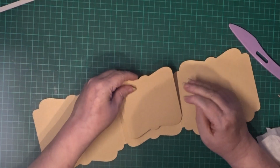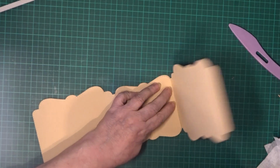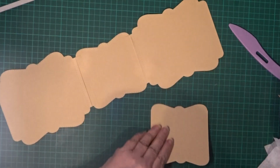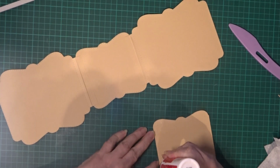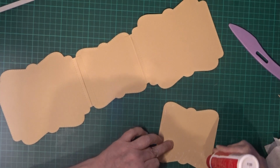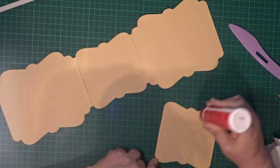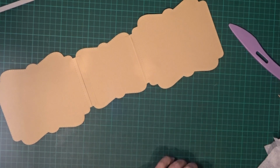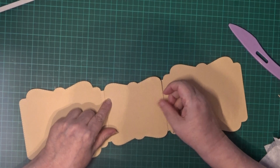Now what I've got to do is just to check that that is going to fit in there and not interfere too much with my spine. And it looks like it's going to work beautifully. So we now stick some glue on there as well. Oops, a daisy. Yeah, and hopefully that's our book cover made. And we just put it in there nice and tidy.